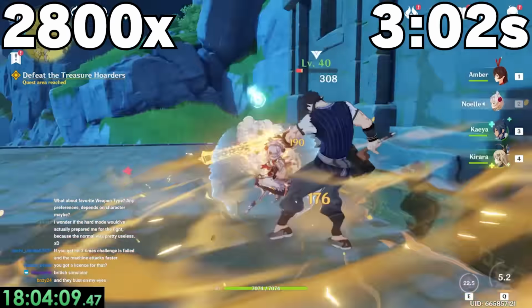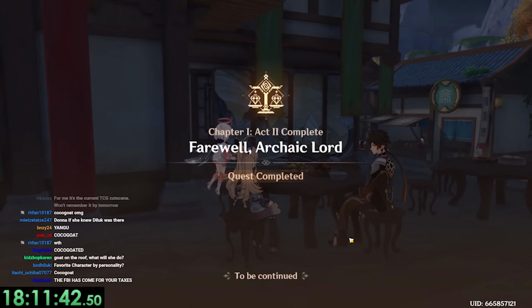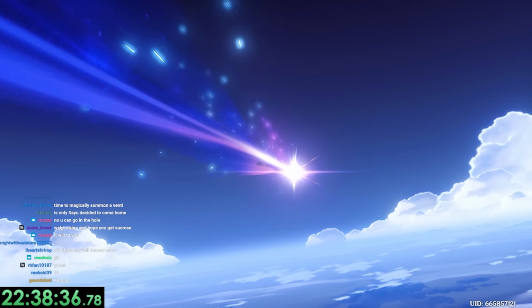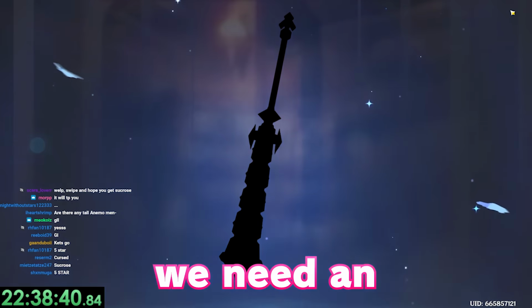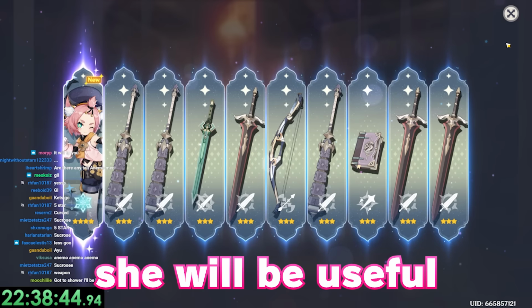After fighting some bandits, we went back to Liyue and had a date with Zhongli, which marks the end of Act 2. You know what's coming next. Let's go. Okay, we got a 4-star. We need an animal character. That's actually going to be useful, though. She will be useful for later.